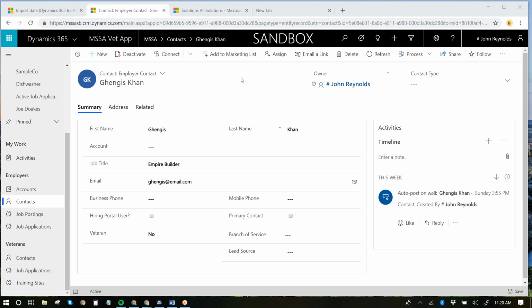Okay, yeah, I get it. That makes sense. Yeah, so that's what I want to work on, and this way, Dan's team will only see employer accounts and contacts, and Carol's team will only see the others.